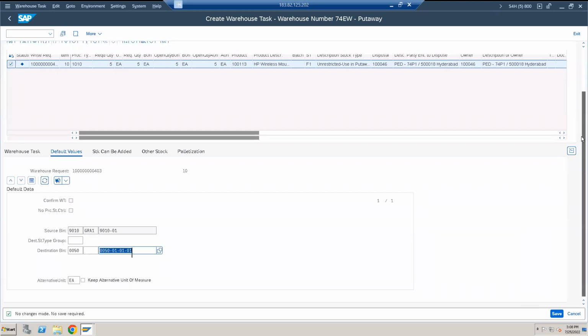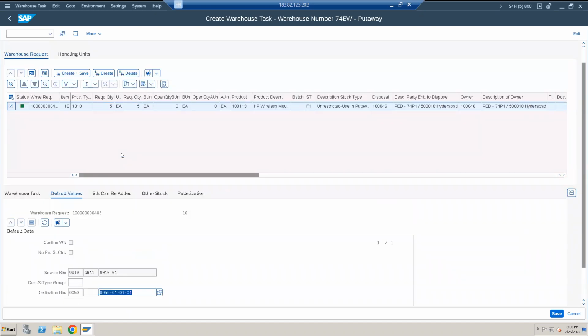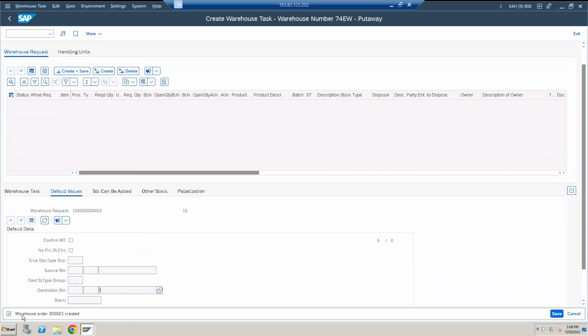When you save, then say create, and after creation, make sure you click on save. Can you see here? As soon as I create it and save, there is a message that the warehouse order is created. What a warehouse order is and all that we will be discussing.